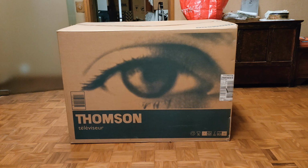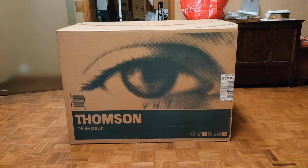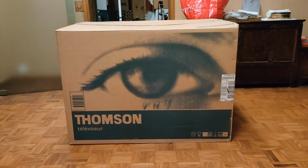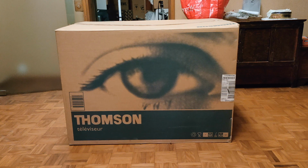Why? Because 100 hertz needs a lot of very good electronics to work properly, and for this reason, if you have a not very high-end model, you will have a lot of juddering, a lot of artifacts, a lot of noise, a lot of not very good stuff on the TV. While if the electronics and all the internal mechanics of the TV work properly, you will have a very, very nice and sharp picture.